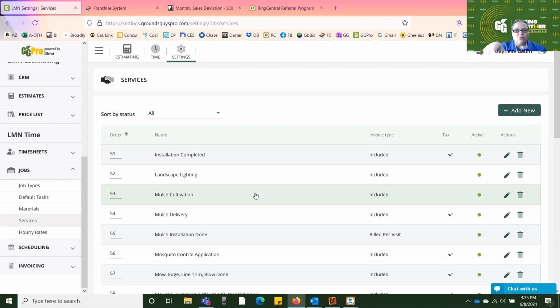So you would just take the one, make it number 64, and it'll automatically move it and put it in order. And I highly recommend that if you ever do it, you do that. Because as you choose them on the estimate, if they're all messed up, it takes forever to find them. So just a time hint there. All right, any questions about services? Our other don't touch list.